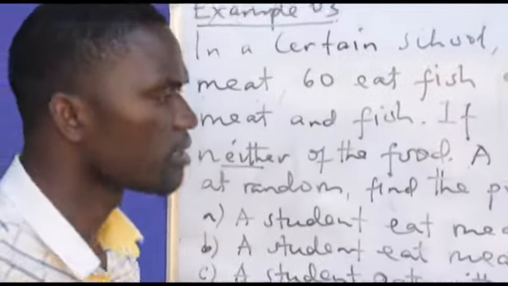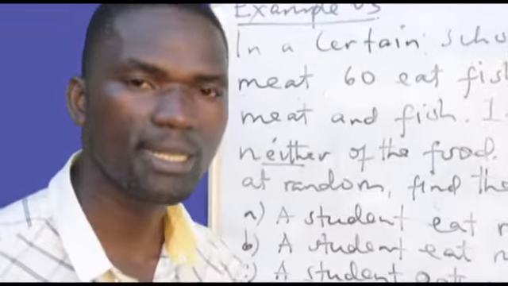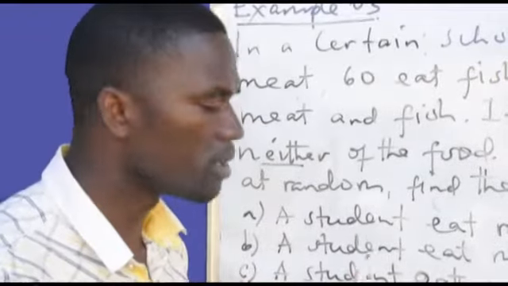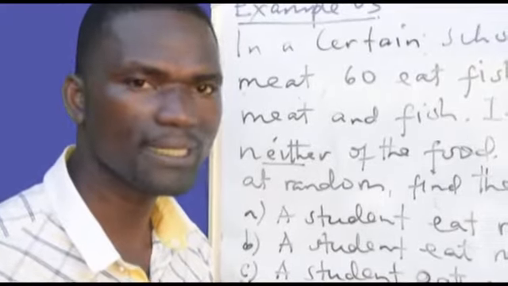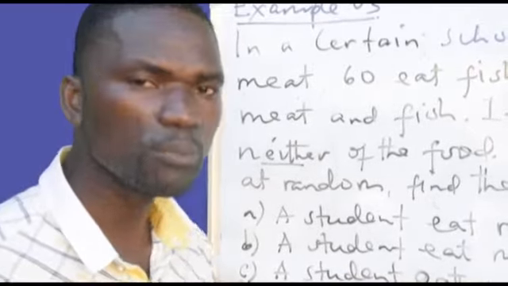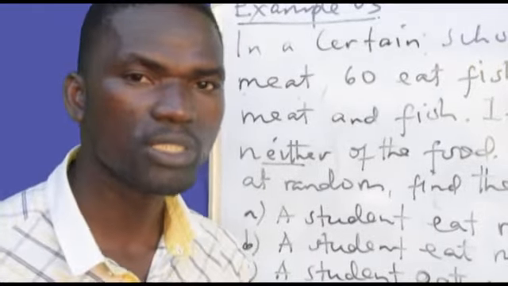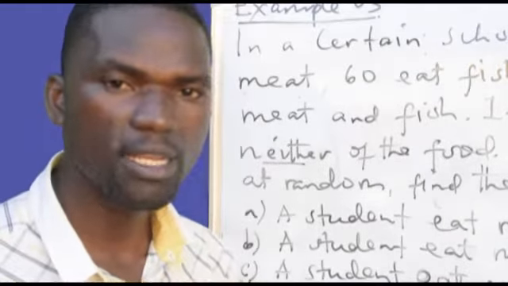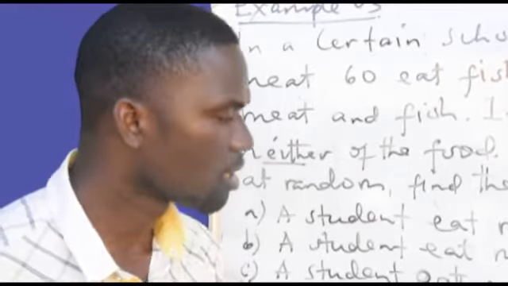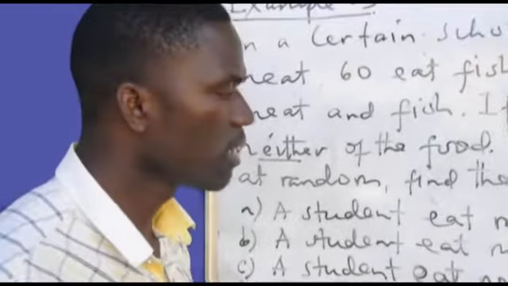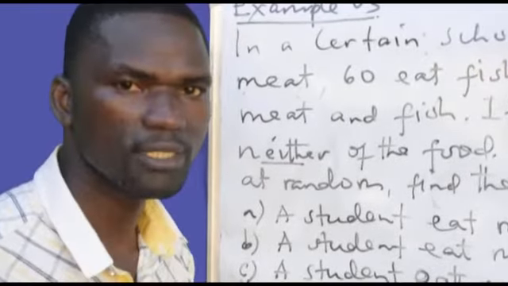So this question is about probability, but it is incorporating the concept of sets. In order to solve this problem, first of all, you have to represent the information given in a Venn diagram, because a Venn diagram provides a relationship between sets. So we have to do that. Let's check how we draw the Venn diagram and then solve this question very easily.